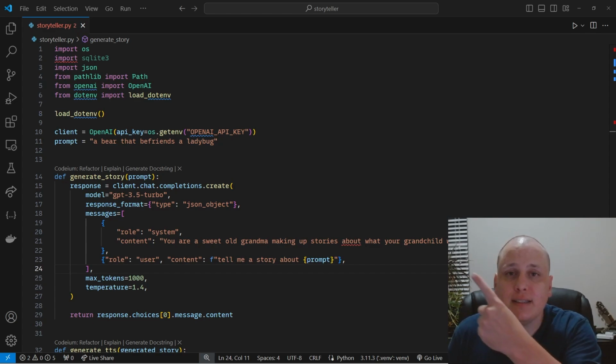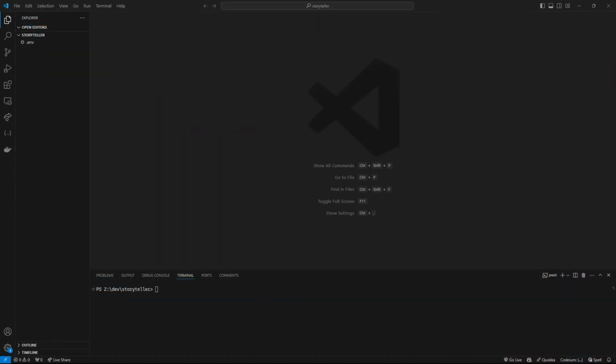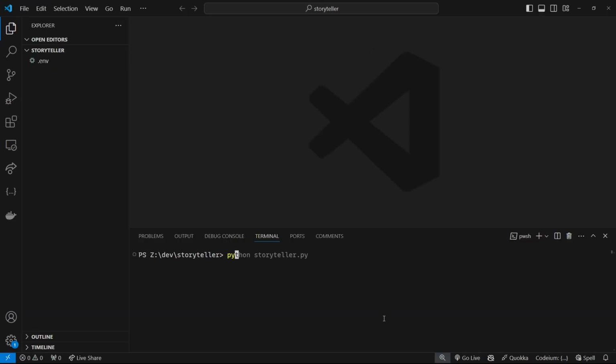And let's dive right into this code. I have a .env file here already with my OpenAI API key. So if you don't have one, go ahead and get one. So the first thing we need to do is create a virtual environment. Then we need to activate our virtual environment, with env scripts activate. And now you can see that we are in our virtual environment right there.